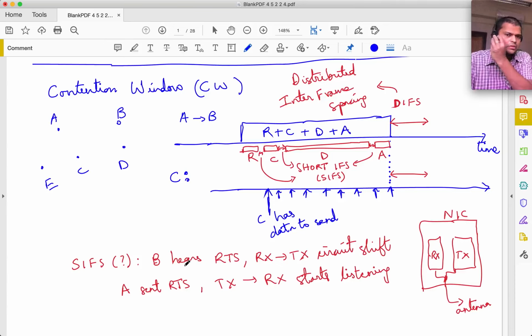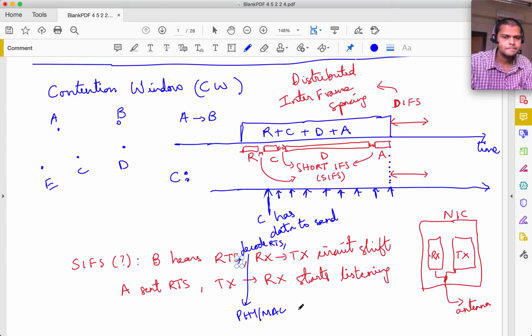Each of these parties, B has to hear the RTS, decode the RTS, and realize that it is meant for it, so there is some physical layer processing, some MAC layer processing. Let's just write that down.